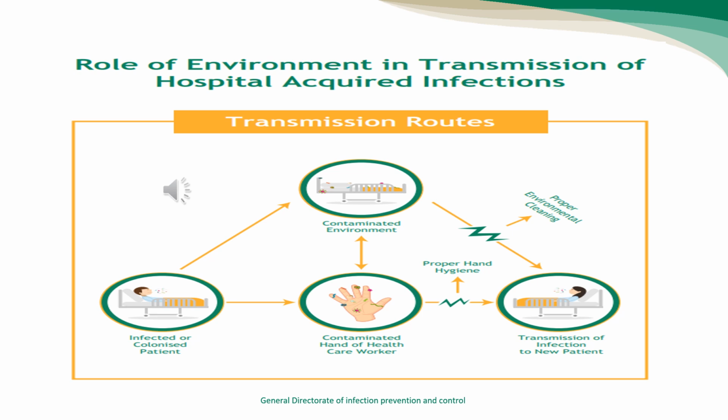After we know how these microbial agents can be transmitted from one to another, we need to know how we can prevent this and protect ourselves, our colleagues and our patients in the dental clinic. In a simple way, by breaking the chain of infection, as you see in this figure. Proper environmental cleaning is an important part of breaking the chain of infection and preventing cross contamination.